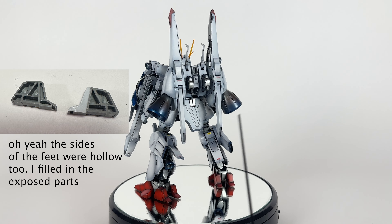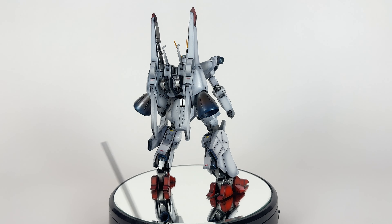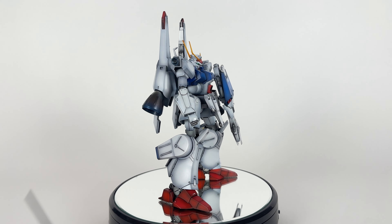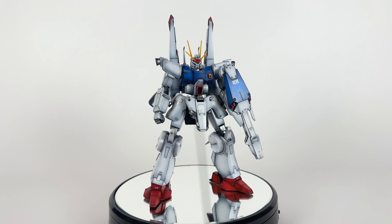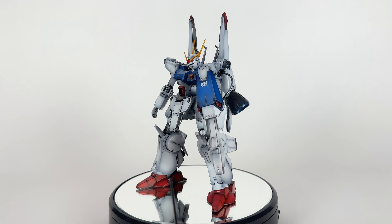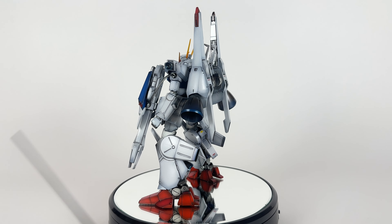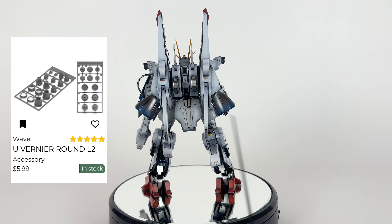I really like how this kit came out. I think it was a fun build. Is it perfect in my book? No. But as I was telling some friends while working on this kit, my MO was to try new techniques and experiment. With the thrusters, I was playing around with adding clear colors on top of metallics to create that hot metal effect. I did it on most of the thrusters. Some came out better than others — these big ones came out pretty well. Those big thrusters, by the way, are not stock with the kit; those are third-party Wave parts that I added on.